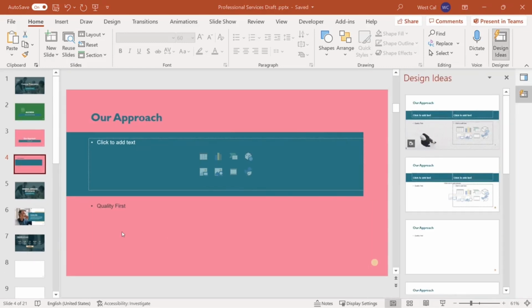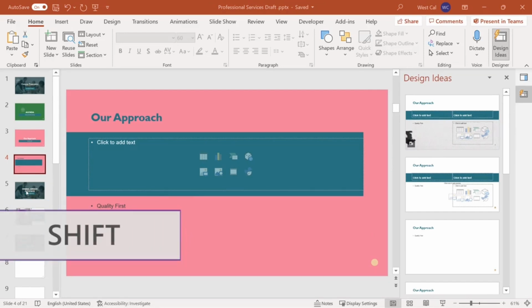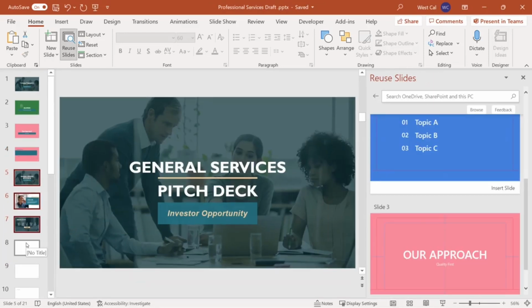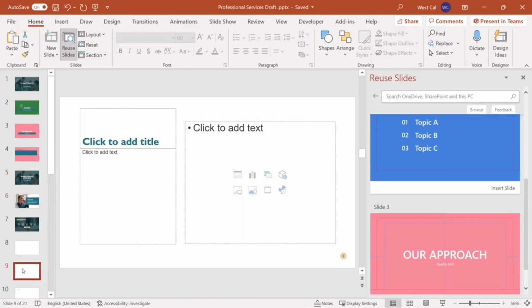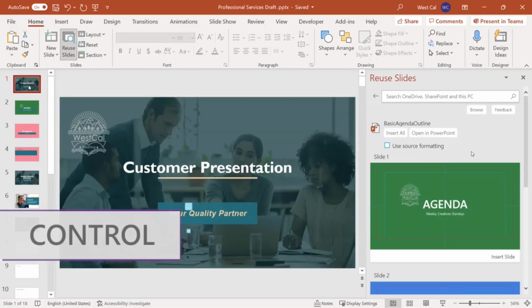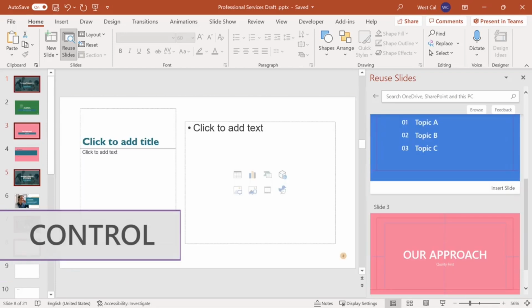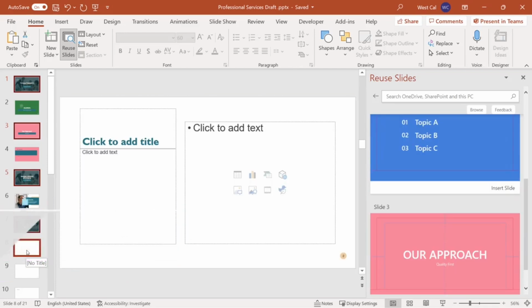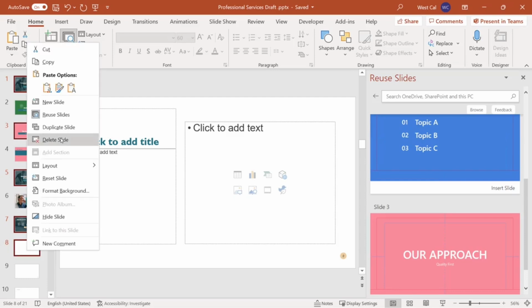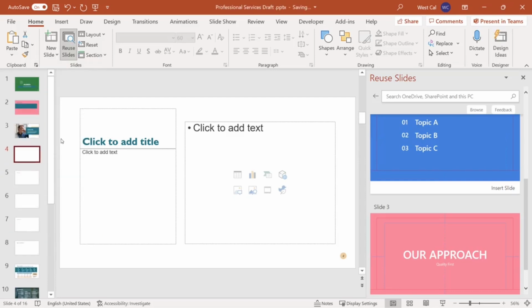To select several continuous slides, just click the first one, hold down the keyboard Shift key, and click on the last one. To deselect, click any slide outside your current selection. To select several slides that are not in sequence, click the first slide, hold down the keyboard Control key, click the next slide, and the next, and the next, and when all are selected, let go of Control and choose your command. When multiple slides are selected, the command is applied to all of them.